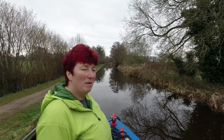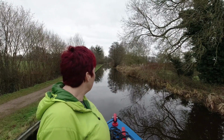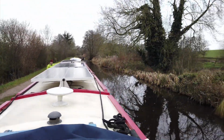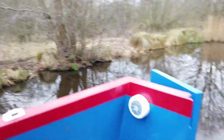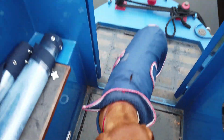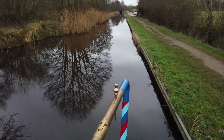Anyway, it's a pleasant morning. No rain, that's the good news. No fog either, like there has been the last couple of nights. Anyway, it's looking good for a cruise. Let's go. Well, yeah, not a bad spot. Not many boats, i.e. one I think has passed, but that's about it. You ready, Zig? I'm ready. Let's get going then. Let's get on the move. Ali's at the front, sorting everything out.